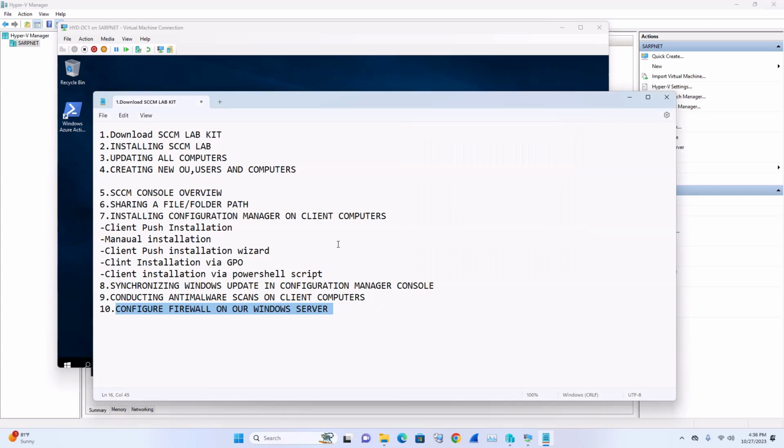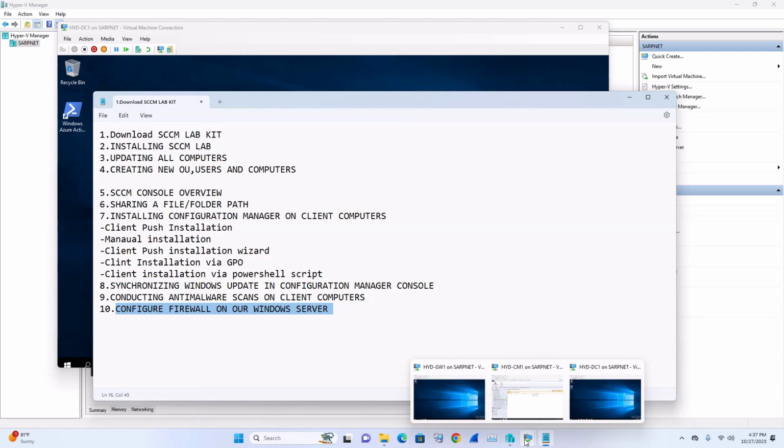So, today I'm going to go through how we can configure the firewall on our Windows server. I do have a Windows 2019 server running, and the reason I want to do this is that I want to configure firewall policies within my SCCM, but I do not have any Windows firewall configured on my server. You can still do it, but it's better if you configure the firewalls within your Windows server first, and then once you're done, you can configure the firewalls in your SCCM server as well. So let's get started.